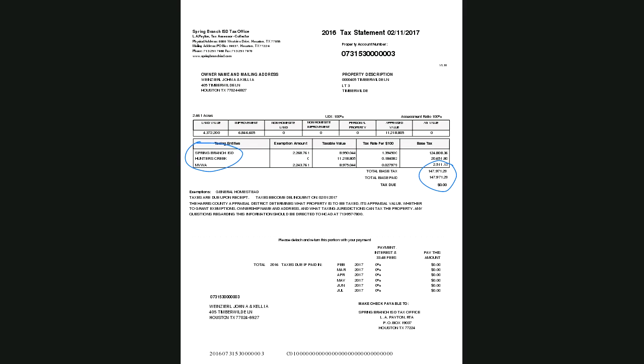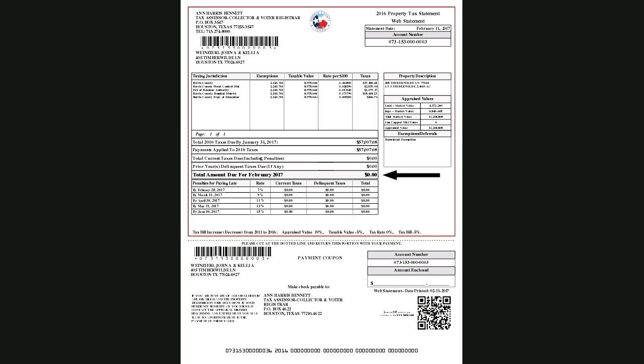So the other jurisdictions, right, Harris County Flood, Port of Houston Authority, Hospital District, they tax him as well. And this one is only just a mere $57,000. So together, his 147 and 157, this guy pays $200,000 a year in property taxes.